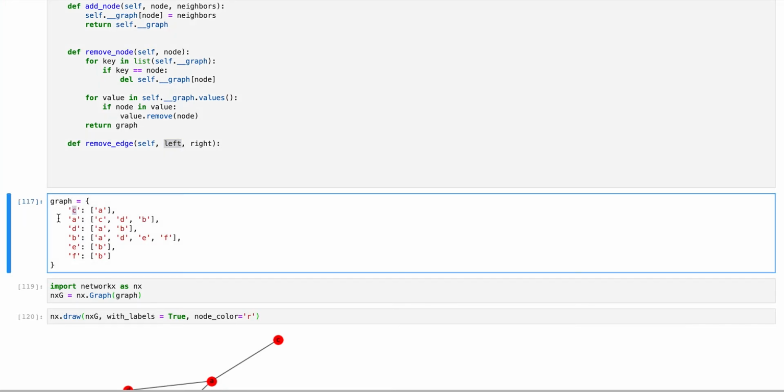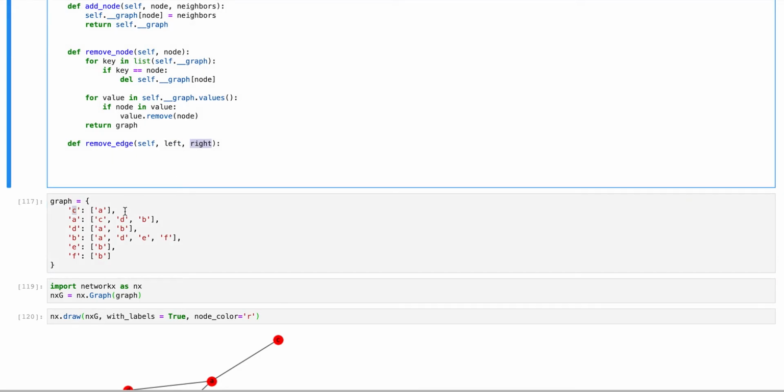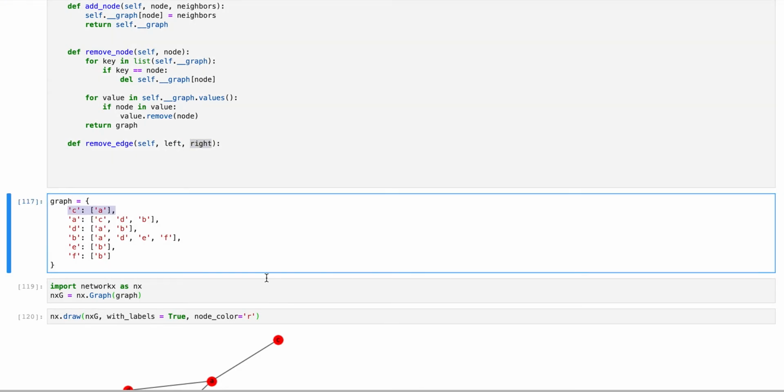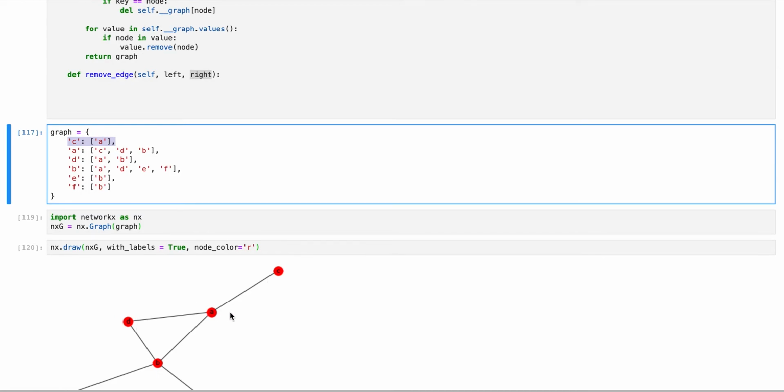This is going to be the source, and this is going to be the destination. So if we remove it from here, we have to also remove that specific node from the relationship. Suppose I want to delete D and A. This is really what I want.